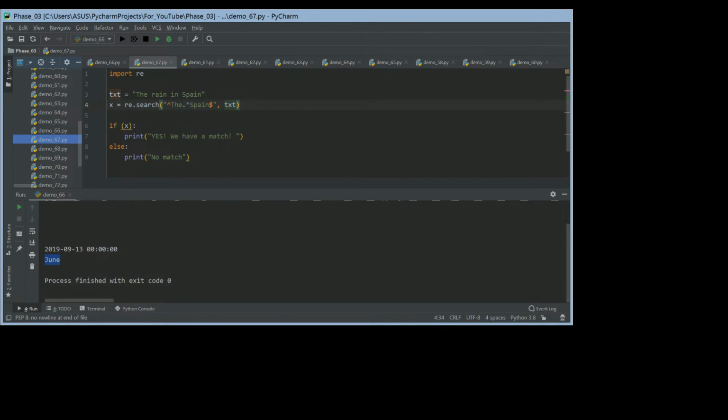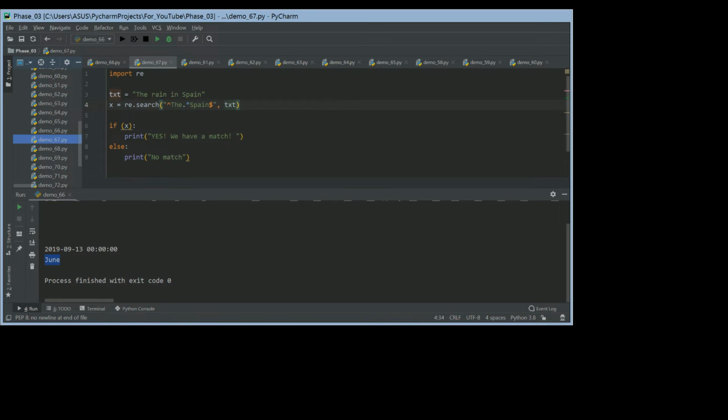Here I import the regular expressions module. It's shortly re, regular expressions. txt is declared as "The rain in Spain". This is our string variable. x equals re.search, open parenthesis, quotation mark, caret, the, dot, asterisk, Spain, dollar sign, and txt.